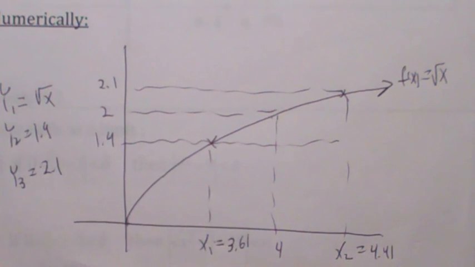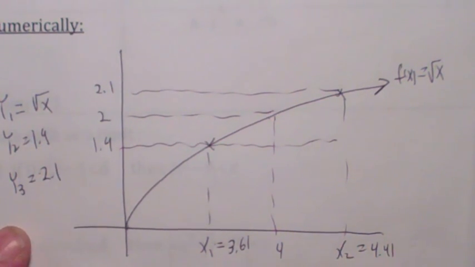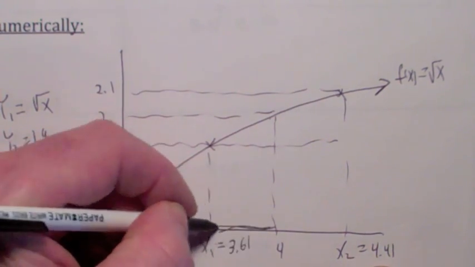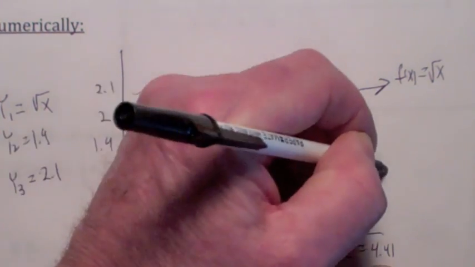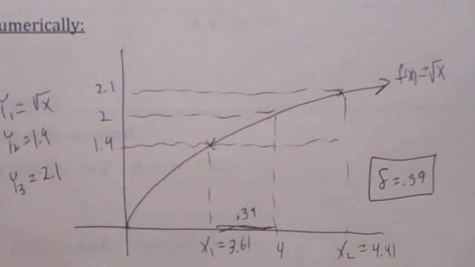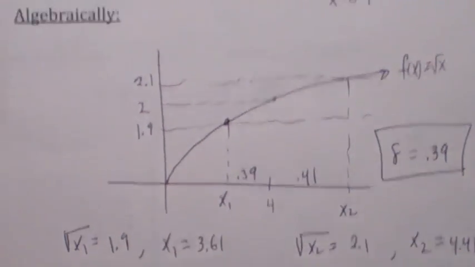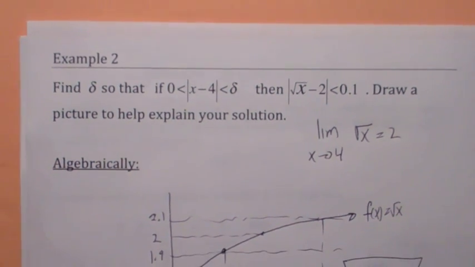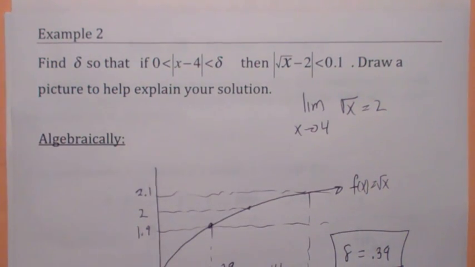This is especially helpful because there might be times, like I said before, you might not be able to solve the equation algebraically. So, anyway, you'd come up with the same value. The shortest distance is 0.39. So, you pick delta equal 0.39. So, again, that's what I would ask you to do. I could give you a situation like this and have you find a delta for a specific epsilon. So, practice that.